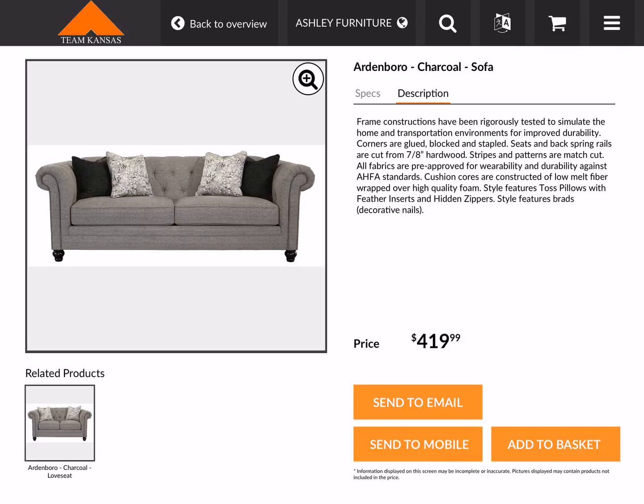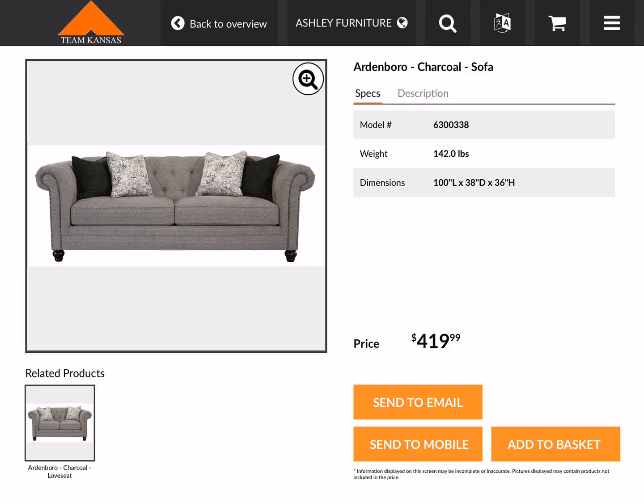You'll see a description. It can talk about the lifestyle. I know they're going to improve on more of a lifestyle summary of a group, talk about the fabric, the color, what type of cushions they are, and so forth. So you have that information there. You'll see on the bottom left related products. So if a group has maybe 2 colors, 3 colors, accent chairs, and so forth, you're going to see the other related products there.